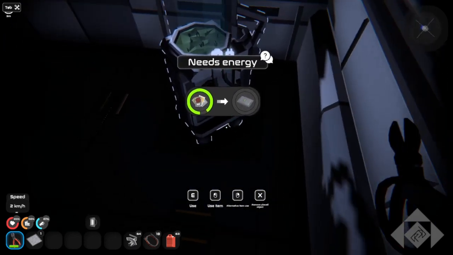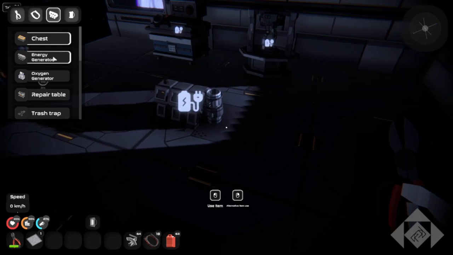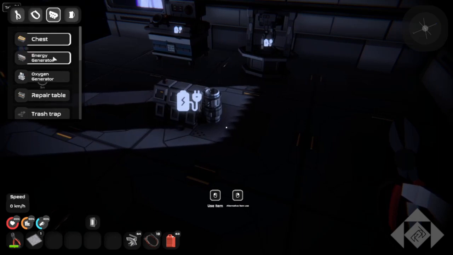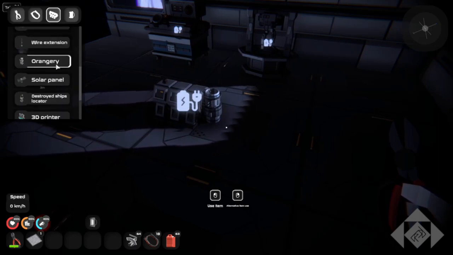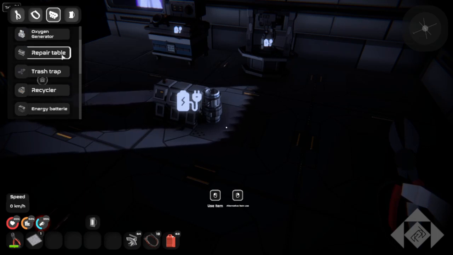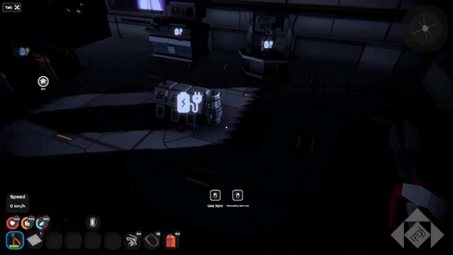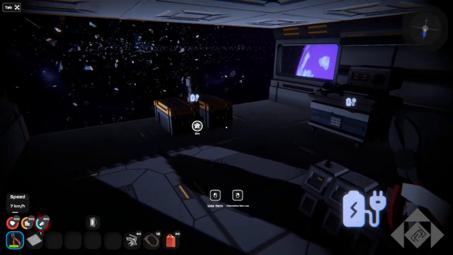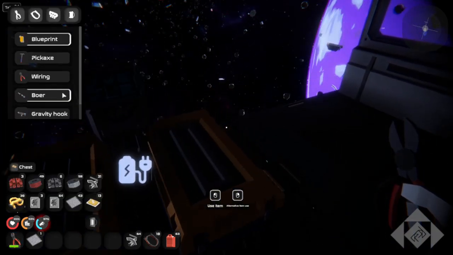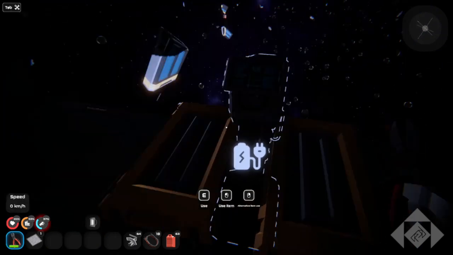That does not snap. So I'm guessing I pretty much have to have a battery on anything with a... Where's the battery? Energy generator? Energy battery. So, four electronic parts, some aluminum, and some bolts. I actually need to create some bolts. And I also need some oxygen, but I think I'm just going to let myself suffocate.